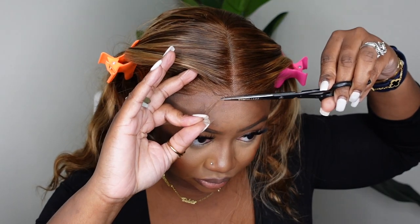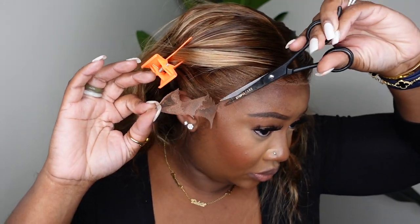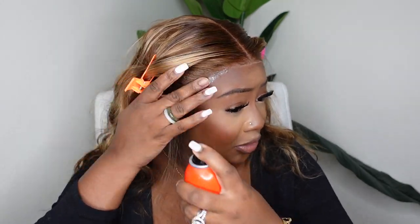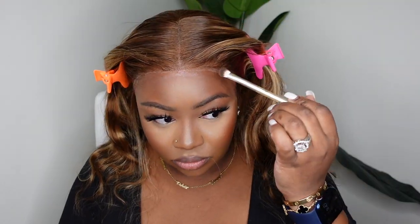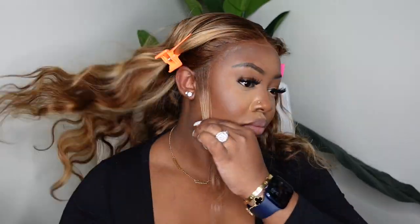Now we're going in and cutting off the excess lace. We want to make sure that we cover up that sideburn area — we don't want any natural hair color peeking through. I'm just going to cut out the excess lace as close as I can. Feel free to go in and customize yours however you'd like. If you want to add a lace tint beforehand, add baby hair, or tweeze out the hairline, it's all up to you. I did go in a second time with the Even just to make sure it's completely bonded down. Now it looks a little bit highlighted along the lace so we're going to go in with a lace tint. I like to use a foundation in a shade darker than my complexion, but today I tried one a little bit lighter and as you can see it just highlighted it even more, so we're going to fix that.